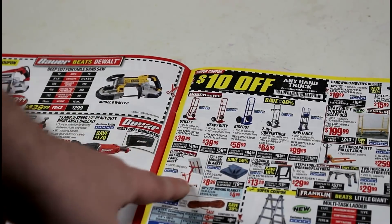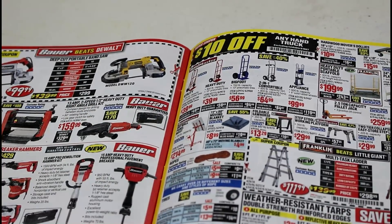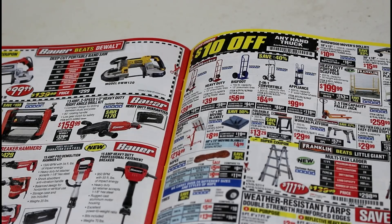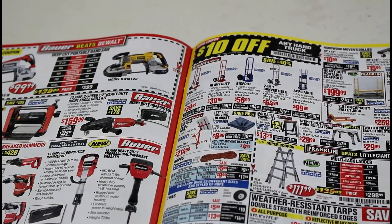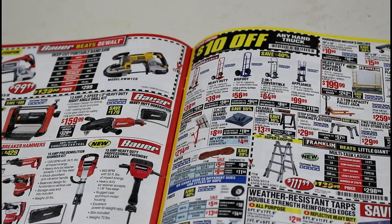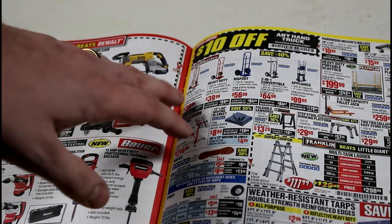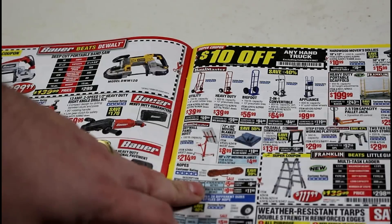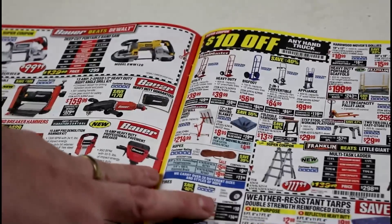This is one of my favorite things Harbor Freight has — the drywall hoist. If you're putting any drywall in your house, a lot of times you can find people selling them on Craigslist for about $150, but for $214 at Harbor Freight that's not a bad deal. You can use your coupon too. This is an absolutely amazing tool. I don't know if any of you have ever tried to lift a piece of drywall above your head and put screws in it — it's not a fun task. That definitely made my life easier.